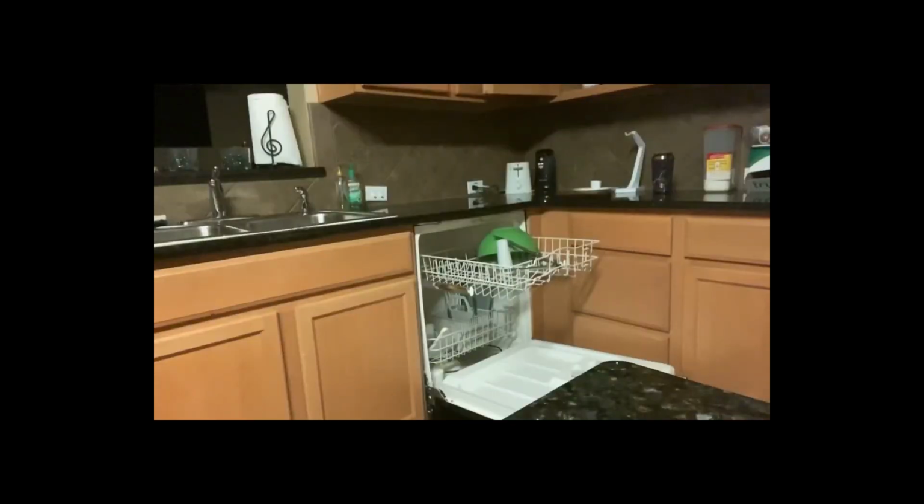One of the biggest things that's really changed my house around is putting into a routine where I load and unload the dishwasher. So for me, I load the dishwasher at night, and that's really while I'm cooking. As I'm cooking, I am putting the dishes that I'm done with inside of the dishwasher. So I'll load those at night, and right before I go to bed, I will start the dishwasher. And I find that it's really important for me to do that because when I wake up in the morning, I'm able to unload the dishwasher right then and there.